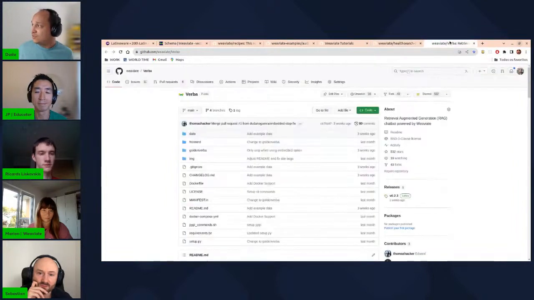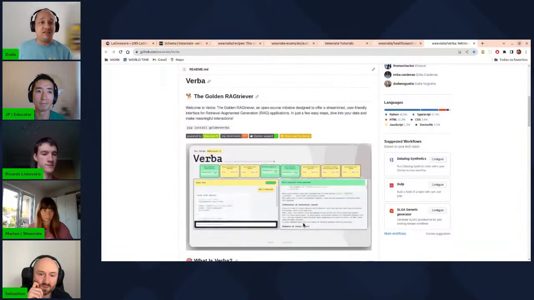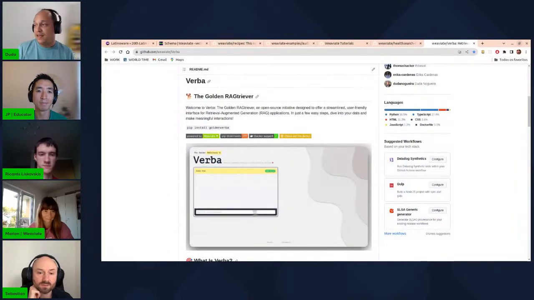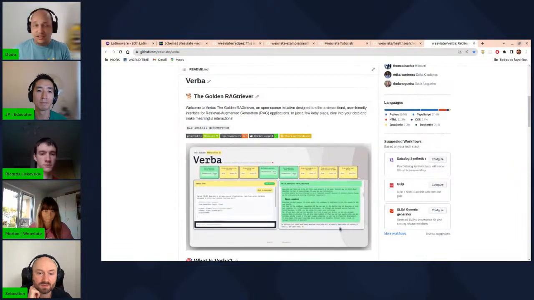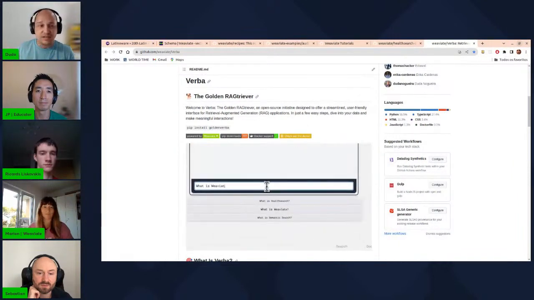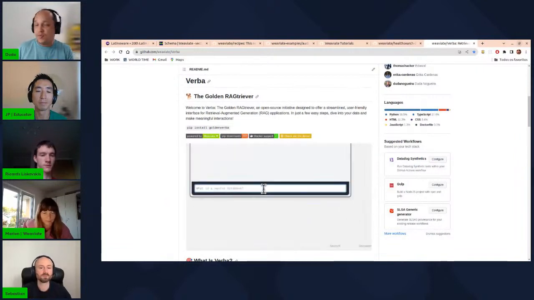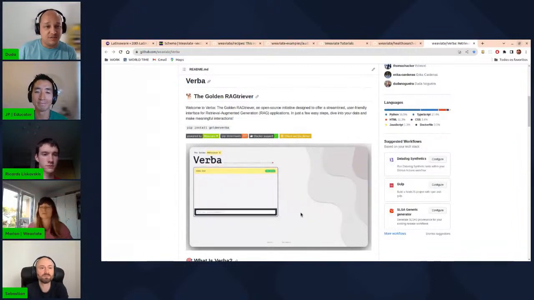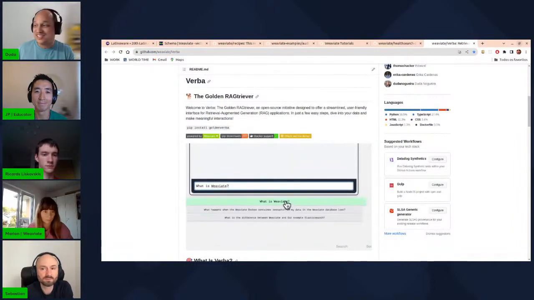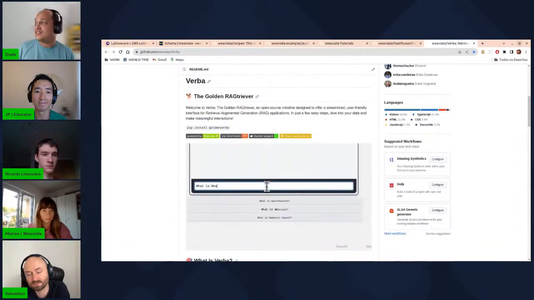And the last one is Verba, which we are developing, which is very interesting. You can throw a lot of content in there, and then you can search for that content and see where the answer is coming from. A lot of people that come to Weaviate want to create this kind of solution at first. It's a very interesting solution, so here's a very nice way to do that. And all of those examples are there.